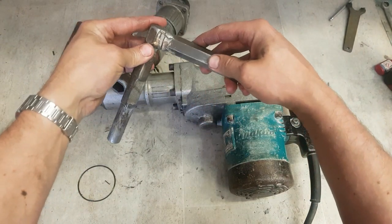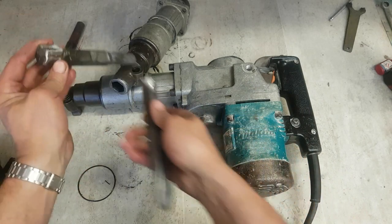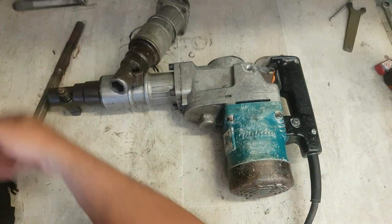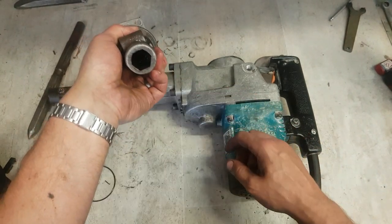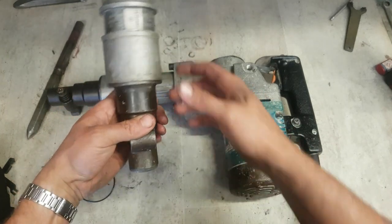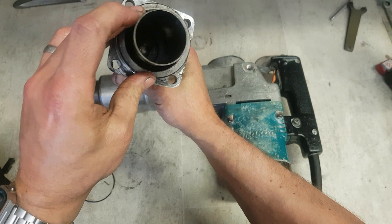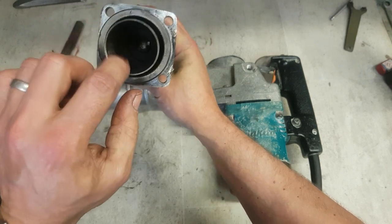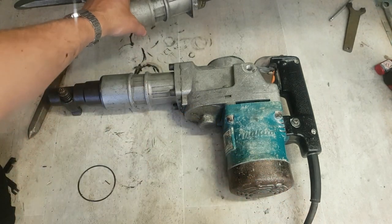It's actually bust. Wee makeshift tool for taking that head off. Have to re-weld that. So yeah. That wouldn't matter anyway. Striker inside, or the hammer bolt, is actually bust inside. That head's probably going to be destroyed. As you can see, I don't know if you can see that. The splines have actually torn through the hammer pipe, so that would have needed to be changed too.